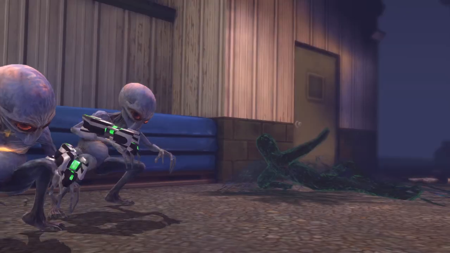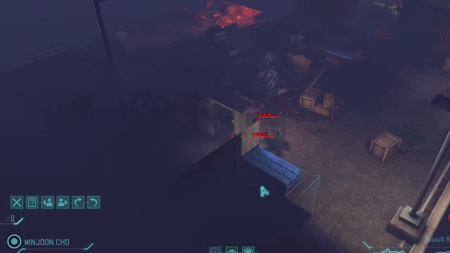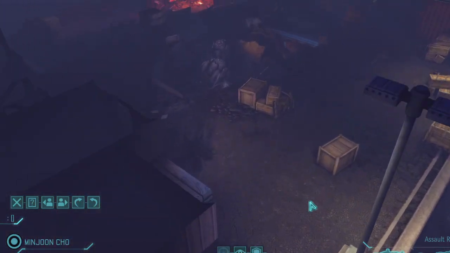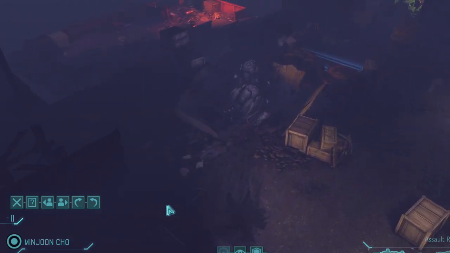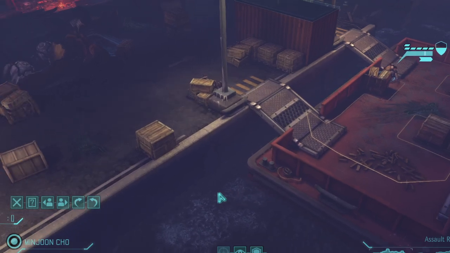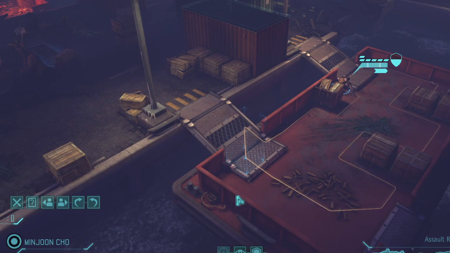Enemies in sight. Oh shit, I hope. Oh, they hide in the building. Oh, that's dumb. This is the building they hide in, yeah? Okay, if these are the only enemies. That's a weak cover, yeah?